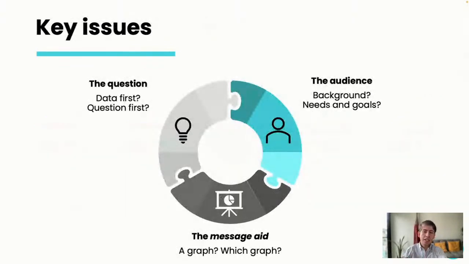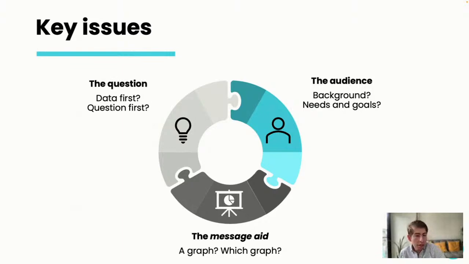So there are some key issues that you need to take into account throughout the whole workflow. First, there's the question. I mentioned before that one begins the data storytelling process with a question. However, there are two main approaches to this issue: first, to begin data first, and second, to begin question first. The one that I explained before is question first. I begin with the question, how can I promote the green businesses in Colombia for achieving the global sustainable goals.